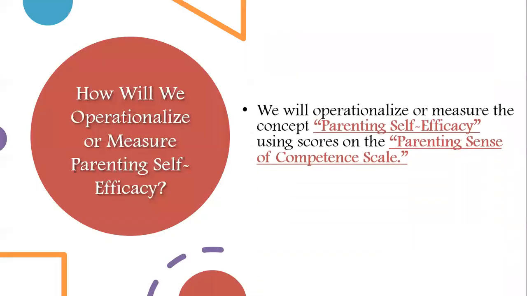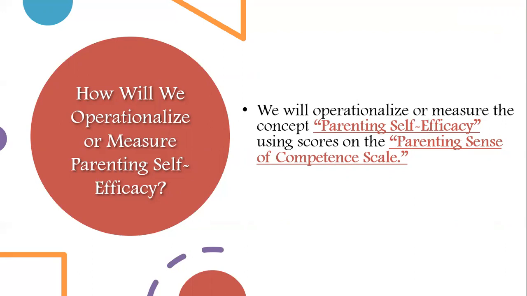So here's an example. We're going to look at an example momentarily of how we operationalize parenting self-efficacy. So remember, we just looked at how we defined it. And remember, I gave you a specific definition of parenting self-efficacy that I drew from the literature, a specific definition for how I would conceptualize this concept, parenting self-efficacy. So now that we've done that, now we can talk about how we're going to operationalize parenting self-efficacy.